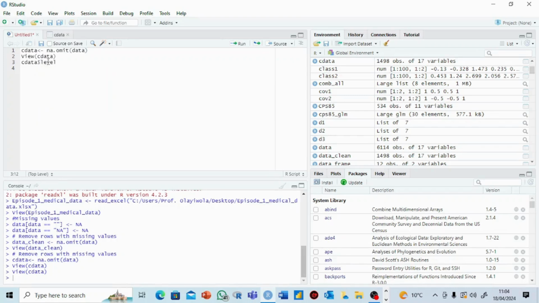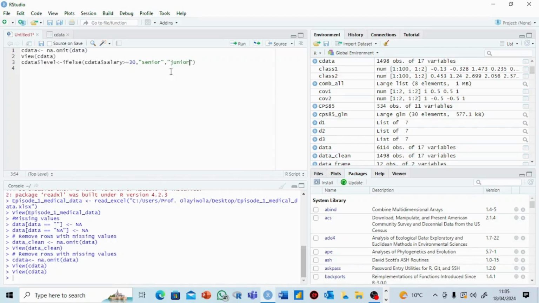So I put level, then the assignment sign, and the function in R that will do that classification is the ifelse function, but it will ask you which data you want to use. We want to use the seed data, that is the data we saved here. I want to focus on the salary, so with the dollar sign, you pick the salary, and the condition says that if the salary is greater than or equal to 30, comma, then that person will be senior staff, senior. Otherwise, will be junior staff, junior.